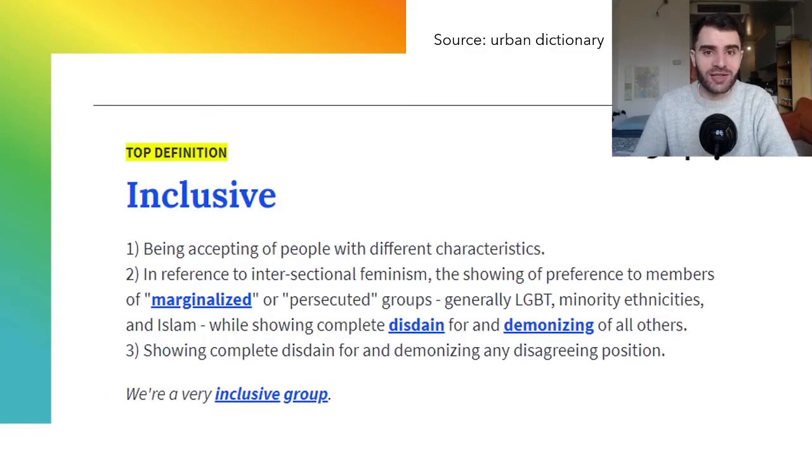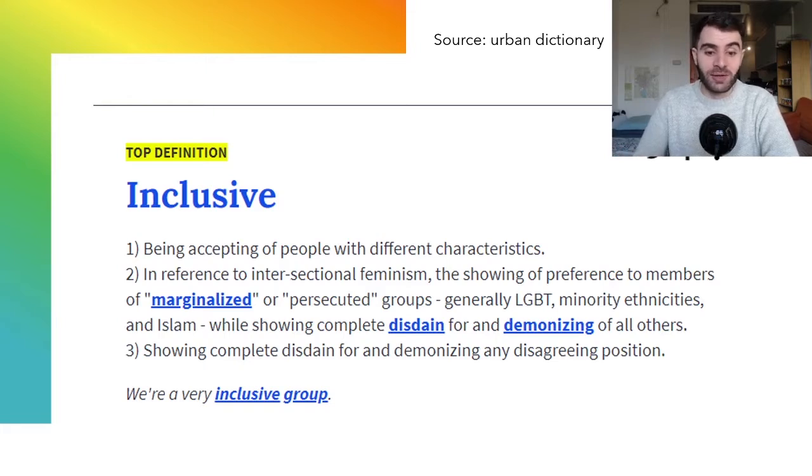First, let's talk about what is inclusive. I have a screenshot here from Urban Dictionary, which is not the most academic source, but it gives you a hint about what people think the word inclusive means. And the word inclusive in the first place, as you can see, it means being accepting of different characters. People are different and we have to accommodate to that in a professional world and on a personal world. It also refers to all kind of minority movements such as feminism, LGBT, minority, ethnicities, religions, etc.